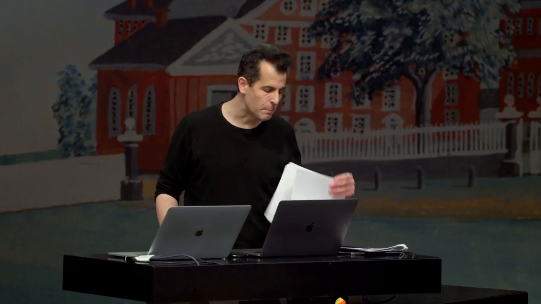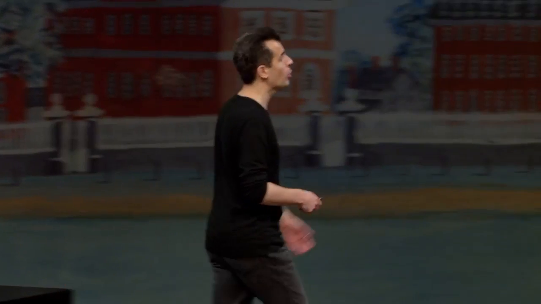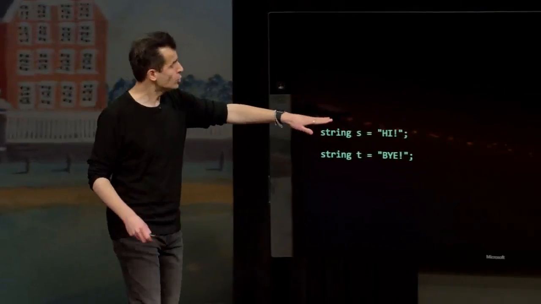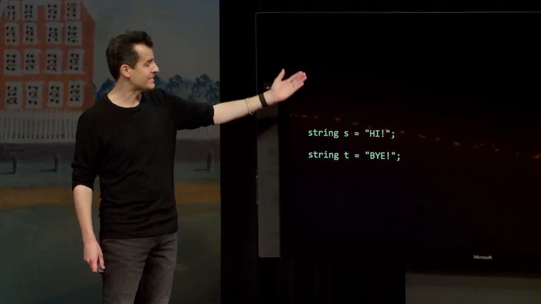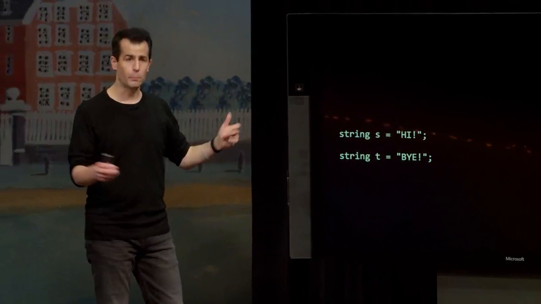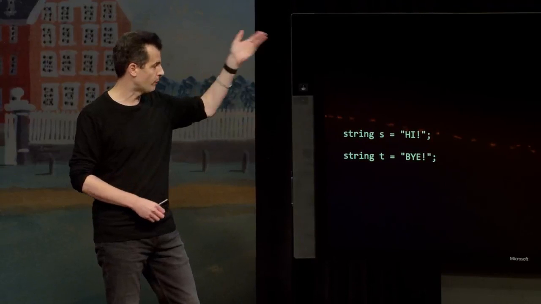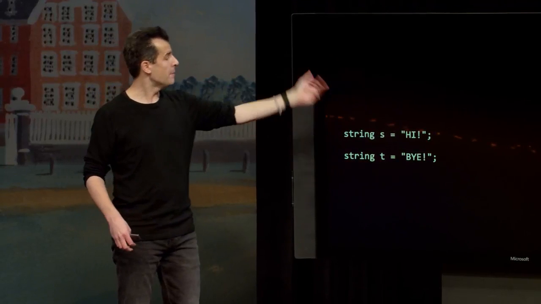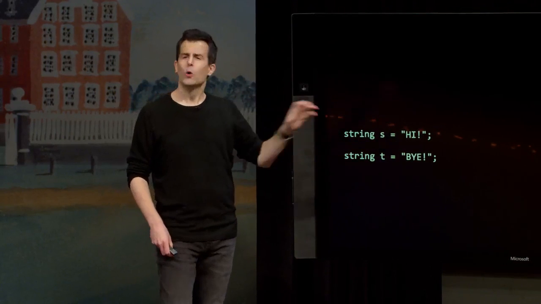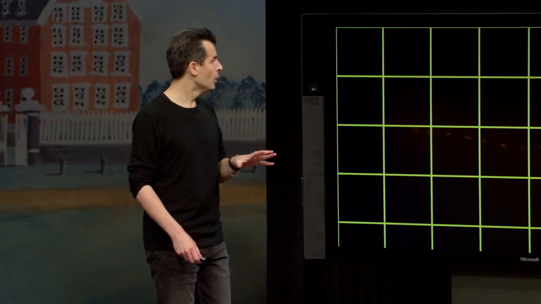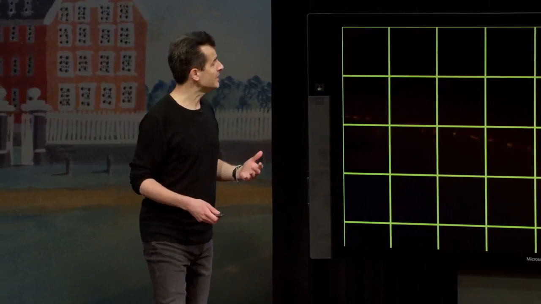But now that we have this ability to store different strings, or to think about strings as arrays, let's consider how you might have multiple strings in a program. For instance, if you were to store 2 strings in a program, let's call them s and t respectively. Another programmer convention: if you need 2 strings, call the first one s, then the second one t. Maybe I'm storing hi, then bye. What's the computer's memory going to look like? Let's do some digging.